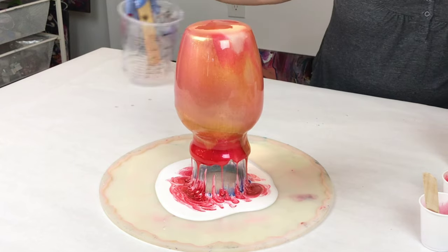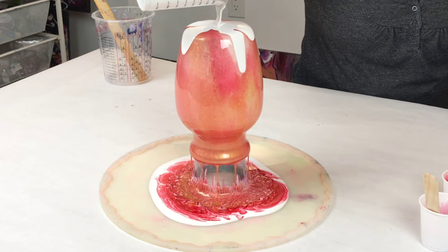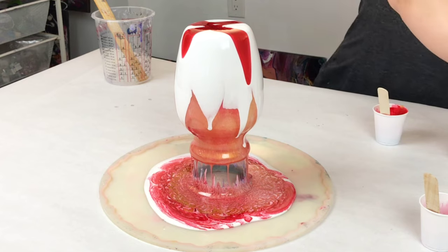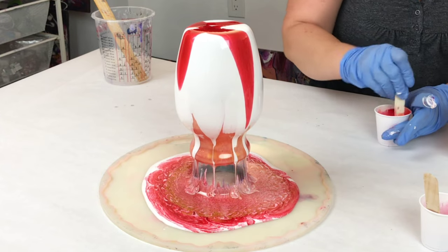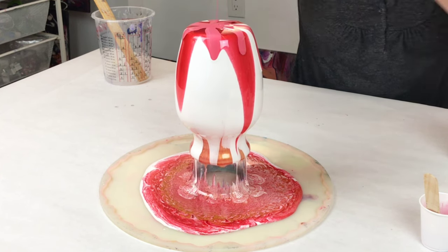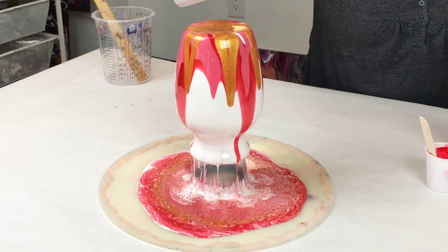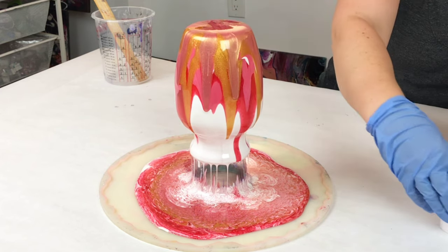So I would recommend not preheating it unless it's pretty cold. The colors I'm using are Polycolor Gold Mica as well as the Gold Dust, and I mixed those together to make a really, really sparkly gold. Then I have the Rose Gold Polycolor Mica and I put one drop of Alumilite Red dye in there. That came out a little bit too red, so I actually added one drop of the Alumilite White Resin dye as well. I'm using Alumilite Dust Light Pink, which is another mica — it's a gorgeous color — and then I'm using the Alumilite White Resin dye. So those are the colors that I'm using.